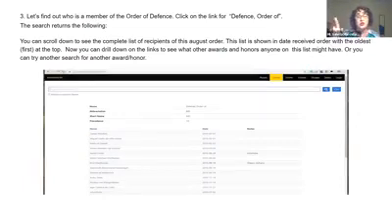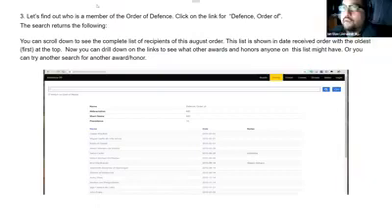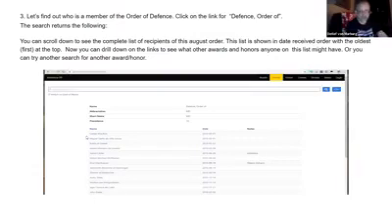So you can scroll down to see who completes the list of recipients of this Augmentation order. And this list is going to be shown in date order received, with the oldest at the top. Who is the top one? Who do you guys see? Kaylin McRobb. Actually, Kaylin and Miguel and Robin got it the same day. They're in alphabetical order. Yeah, I was there. But it's date first, then alphabetical.